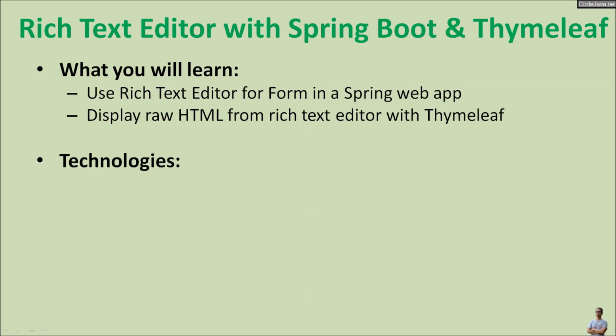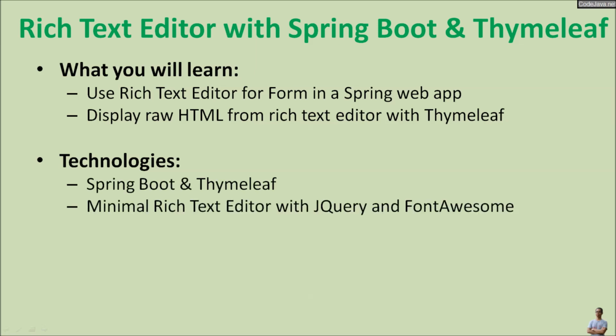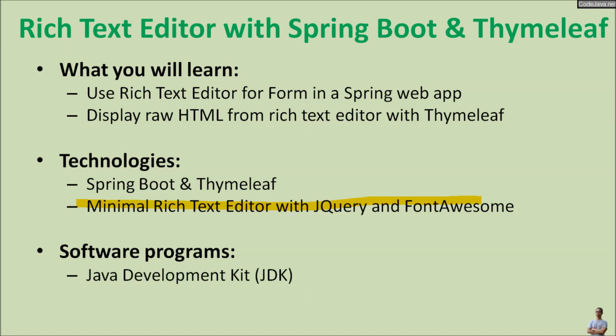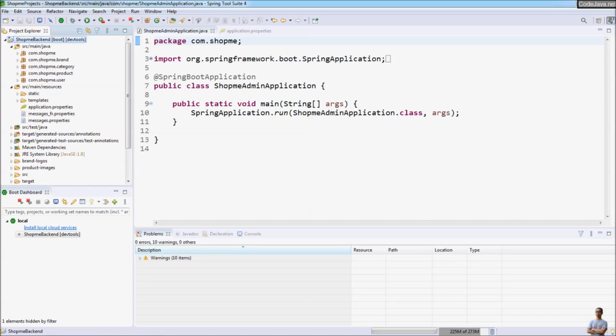Suppose that we have an existing Java project using Spring Boot and Thymeleaf, and to use a rich text editor, we will use a plugin called Minimal Rich Text Editor with jQuery and FontAwesome. Make sure that you have the following software installed on your computer: Java Development Kit (JDK) and Spring Tool Suite IDE (STS). You see, this is Spring Tool Suite IDE, and I have an existing Java project that uses Spring Boot and Thymeleaf.